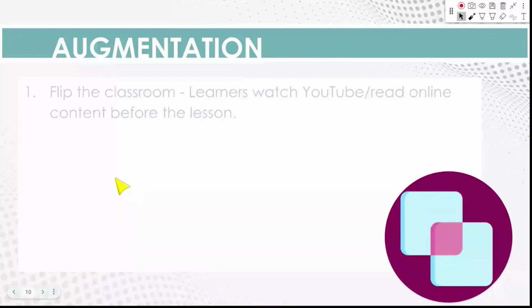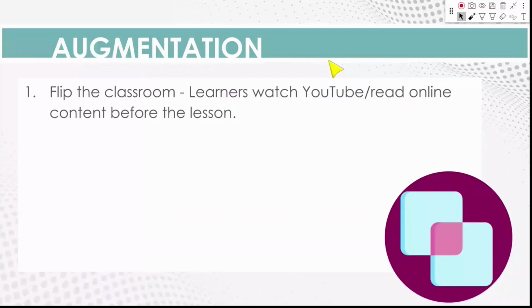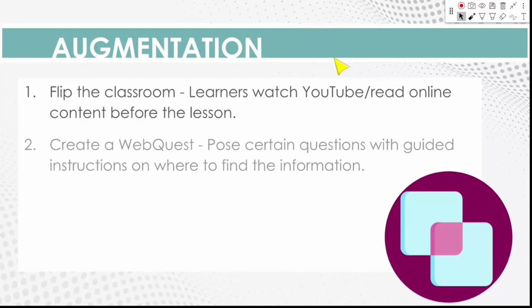When we use a flipped classroom model, I send a video home to the learners, or something that they need to read online before they get to the lesson. So this is augmentation. I'm changing things. One could even put the argument forward that this is kind of getting to the modification area of things. Again, a lot of SAMR is based on how you interpret it.